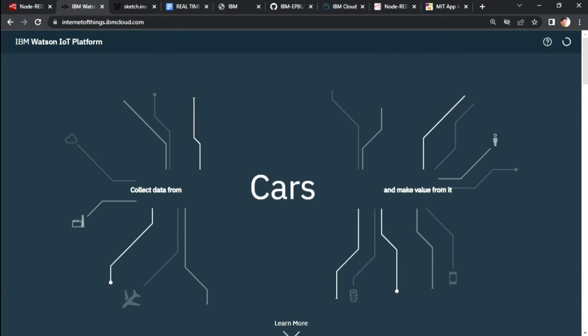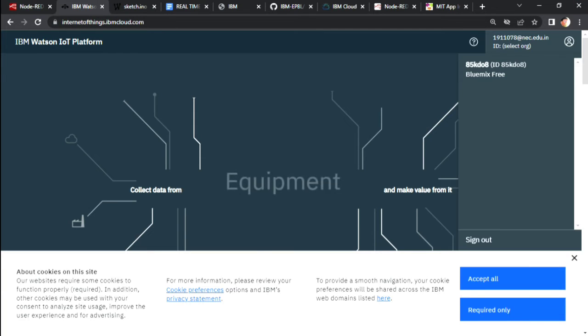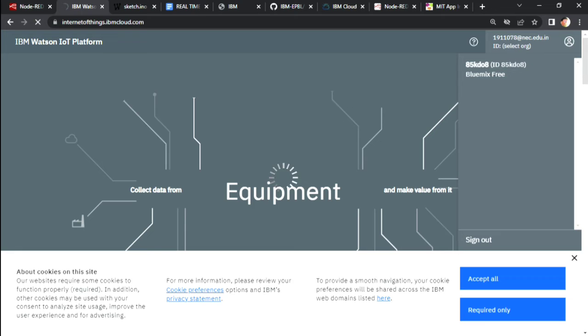Please wait for the delay. I'm sorry for the delay. Okay, signed in. Let me go to my organization, that is the Watson IoT platform.